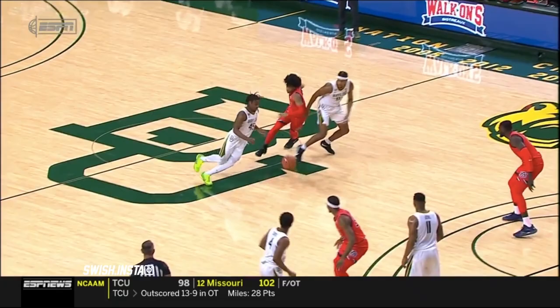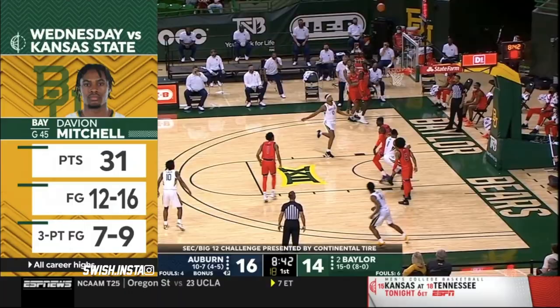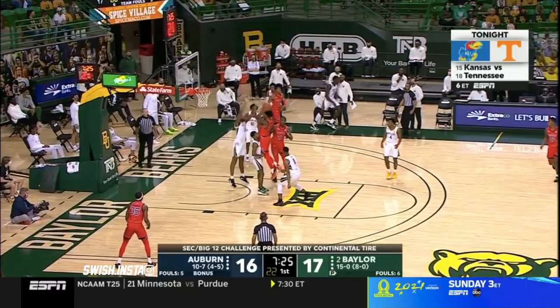Mitchell at the free-throw line. Fouls. Take a look right here — it's the left arm. No, it's the right arm. My fault. A lot of contact. Coming off that great game earlier in the week against Kansas State, but they have the depth to survive. Tigers with a chance to take the lead. Good drive again, but the size of Auburn in that lane.